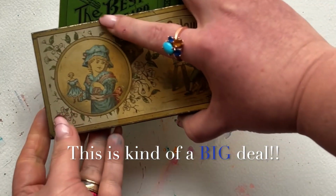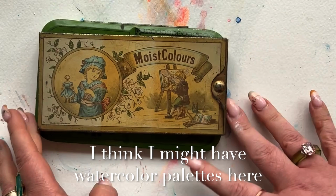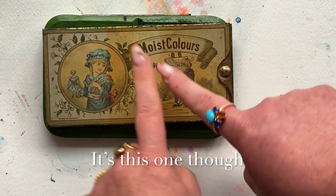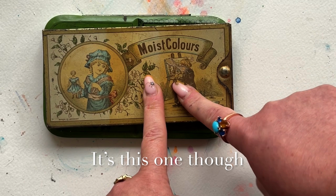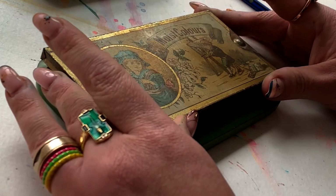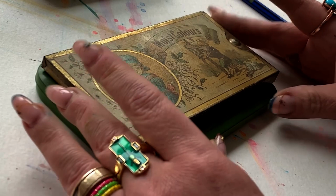This is kind of a big deal. I think I might have watercolor palettes here that are over 120 years old. It's this one though that we're really gonna look at today. You ready for this? So I picked this up on Etsy, gosh, probably 6 months ago, friends. And I've done nothing with it.